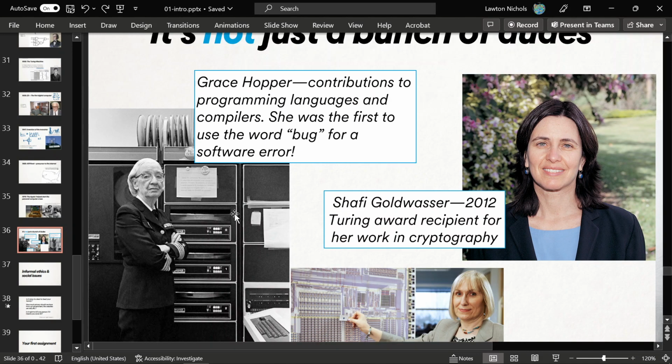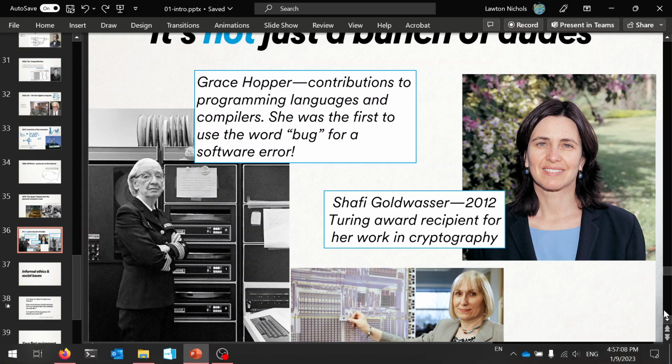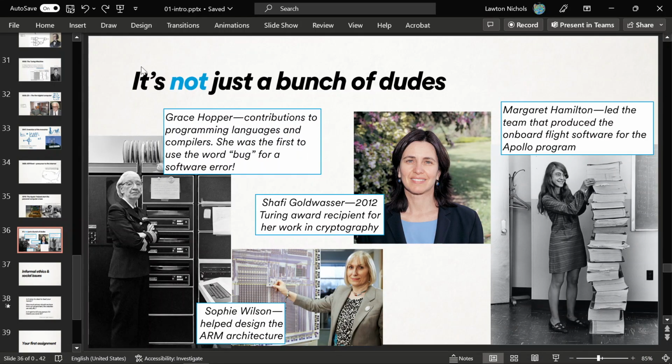So the first that I want to talk about is very near and dear to my heart. Her name was Grace Hopper. And what she did is she contributed to the way that programming languages work and are laid out. Any programming language that you use these days is influenced by the programming languages that she wrote. And compilers, if you take a CSCI 40 class, you'll be forced to learn what a compiler is. And she made great, great advances in the field of compilers, and that was part of the field that I studied in grad school. So I love Grace Hopper.